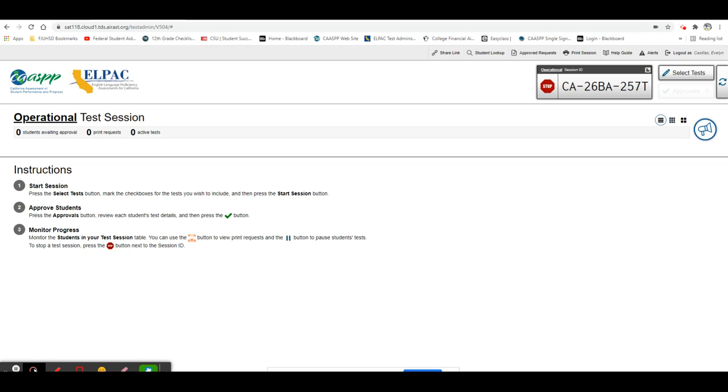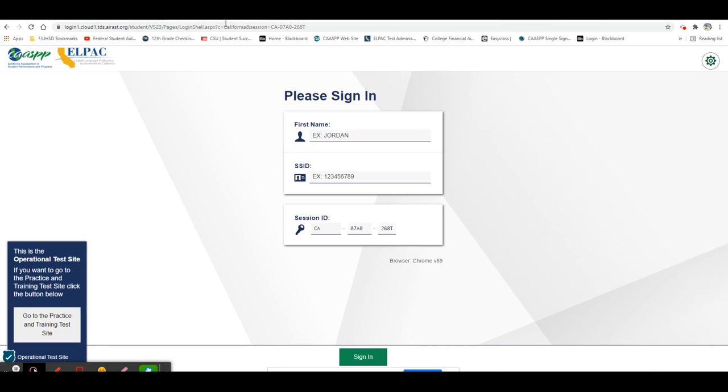I'm going to show you a quick view of what the students will see when they log in. You can see this is the student sign in, and all the students have received instructions on how to log off of their Chromebook, go to their apps, open the secure test browser, and start the login process. They will enter their legal first name, no nicknames are allowed, their SSID, which has been emailed to them, and then your session ID number, again, whether it's day 1 or day 2. So make sure you remind your students about that.